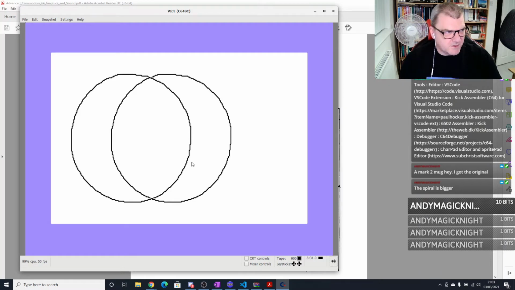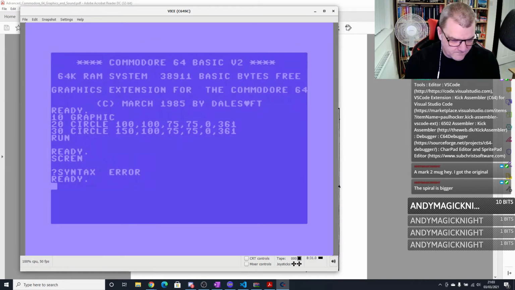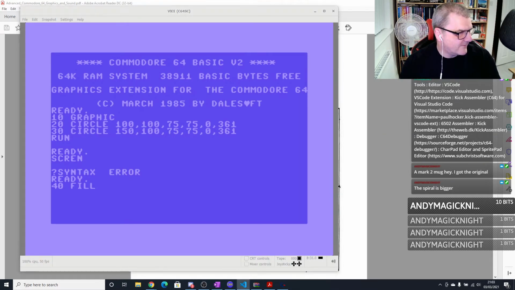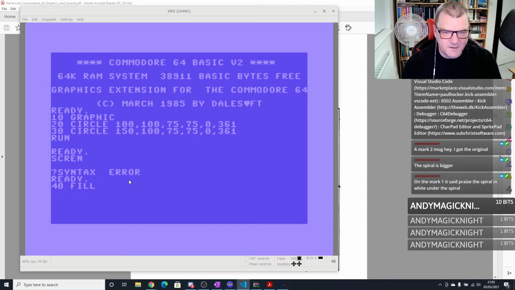So drawing two circles, right? So now if I say fill from there, you'll see what I mean. So 40, so fill. I forgot what the commands are. Fill, hang on, fill X and Y, okay.